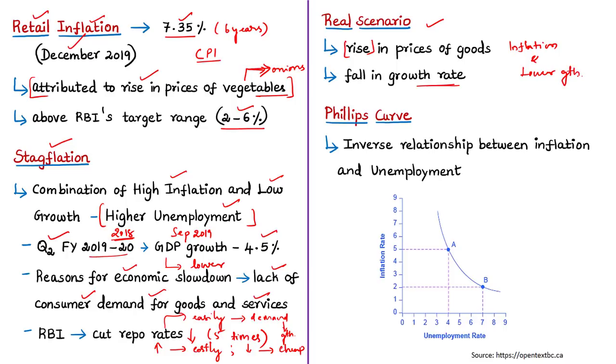Now, we'll try to understand the situation based on the Phillips curve, which is a graphic curve that advocates a relationship between inflation and unemployment in the economy. As per this curve, there is a trade-off between inflation and the unemployment rate. That is, there is an inverse relationship between inflation and unemployment. The curve suggests that the lower the inflation, the higher the unemployment rate, and the higher the inflation, the lower the unemployment rate. This inverse relationship was seen as a confirmation of the hypothesis that inflation helps the economy function at its full potential.